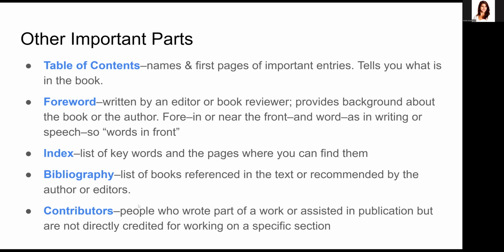And then, of course, some books will have a list of contributors. The Associated Press book does, and these are all people who worked on the book, but do not have a specific section assigned, like this person wrote this piece of the book. They are just listed in a big blob in the contributors section. And so whenever you are writing your reference for the book, you would not need to list all of the contributors. We're just leaving them off because we don't know who worked on which part specifically.